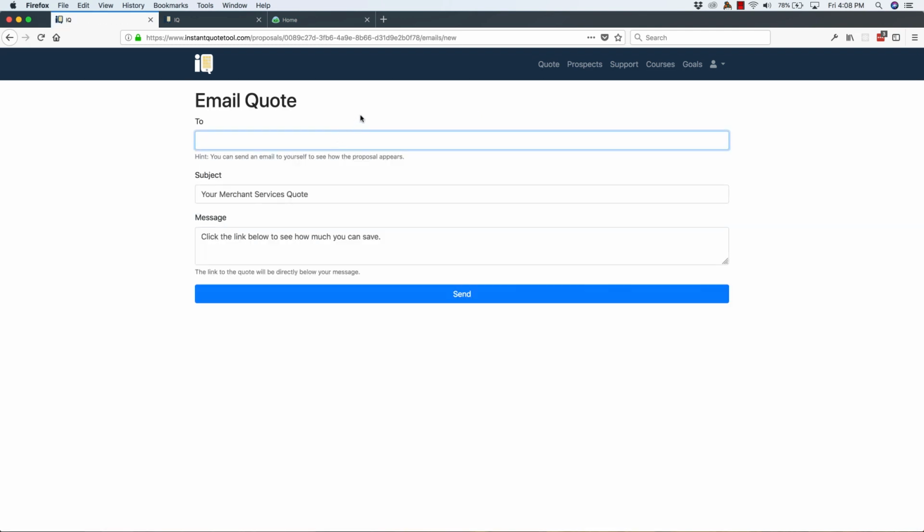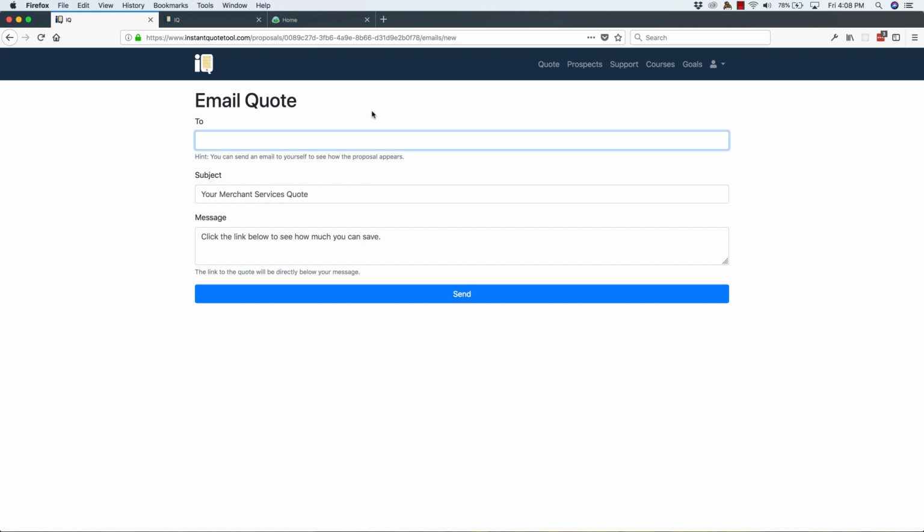So send via email is a great new feature that we added. This is actually probably the most requested feature that we had, other than branding. And the reason is because it's kind of frustrating to try to download the PDF. Then you have to download it to your phone and save it. Then you got to pull up your email app, so it's kind of annoying. Now you don't have to do that anymore. Just email it to the merchant.